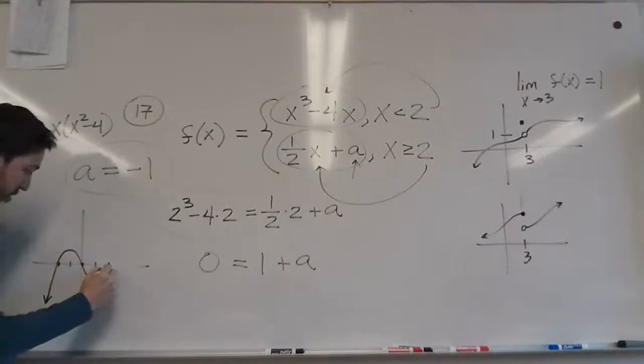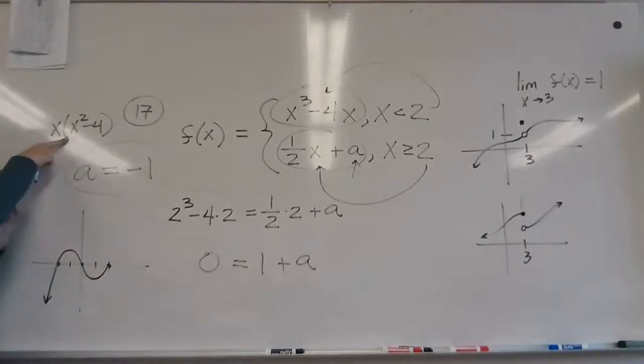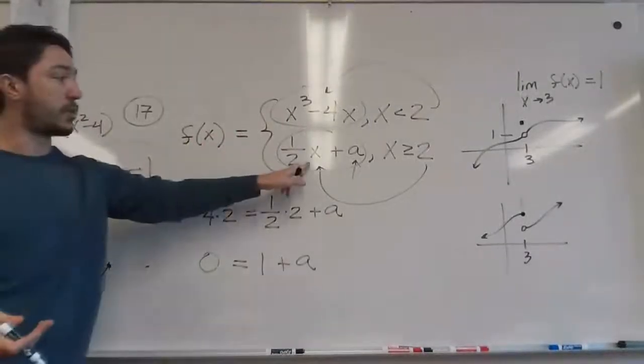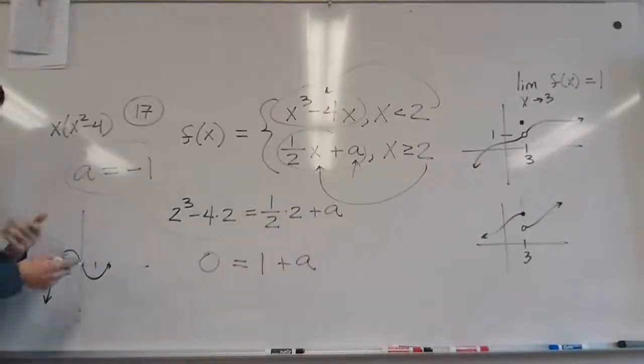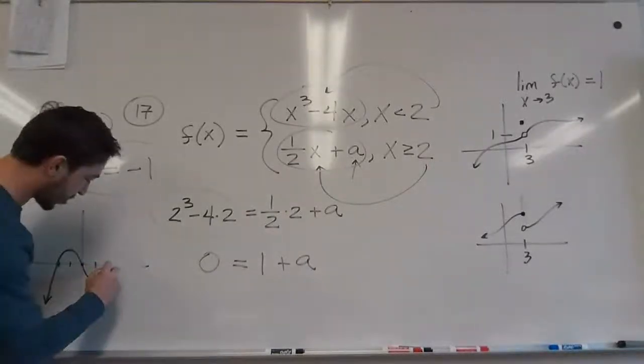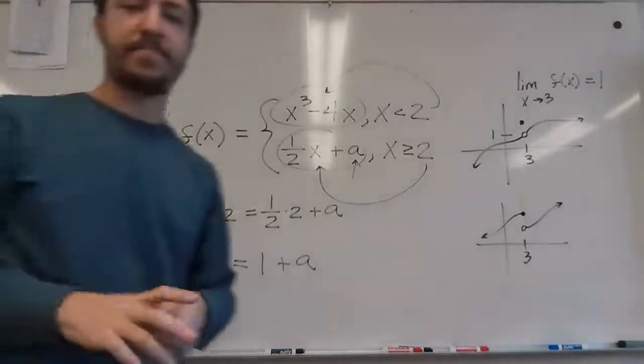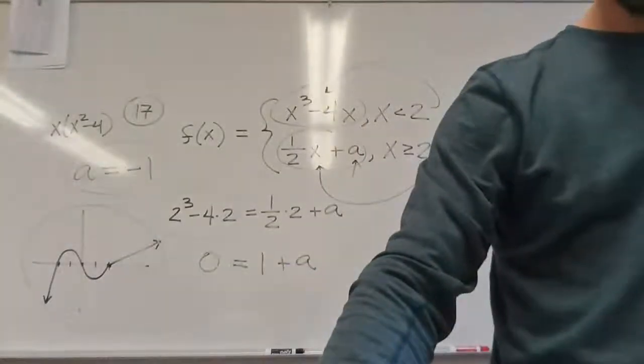Wait, how'd you get the -2? Well, by factoring it. So if I factor this into this, I can see that 2 and -2 both make it 0. Those are x-intercepts. Or as we pointed out, it's a symmetrical graph. That is an odd function, so it'd be symmetrical. But anyway, then it turns into a 1/2 x minus 1, but we already established that it's continuous everywhere, so I don't even have to think that hard. I can just draw the linear part. There we go, we're done. Alrighty.